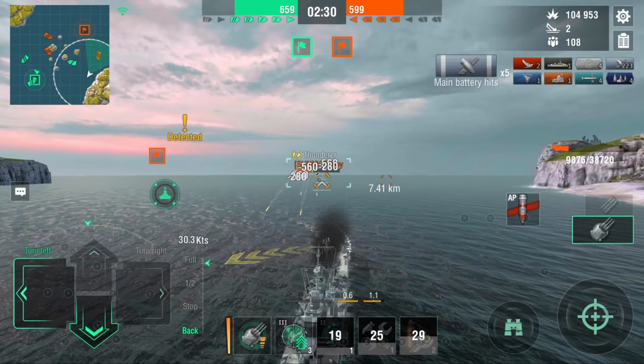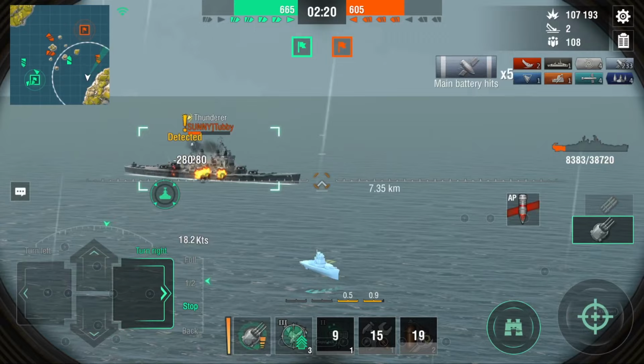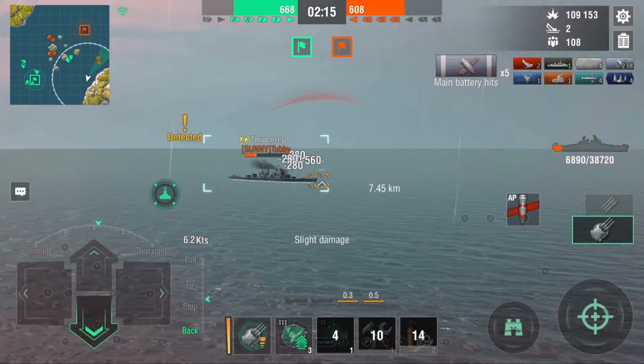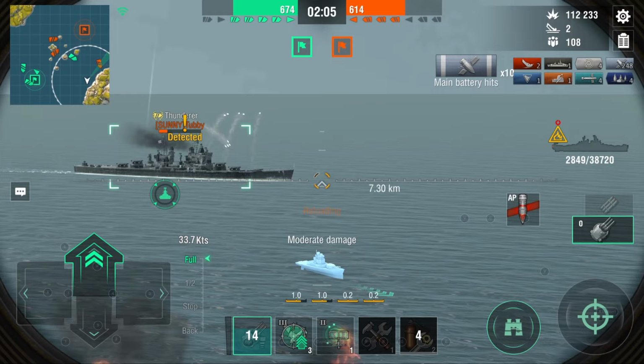Now we have farmed up enough hits to get our combat instructions again, and we see Thunderer opening up his broadside to get all guns to bear. I don't want to do that just yet, but now that he shot his rear turrets, I feel more confident that I can actually take him out, because look, 6 seconds and my heal is going to come up. So I'm betting on the fact that I will survive this salvo. We barely do. Instantly heal, and now we just hurl away these shells at Thunderer.